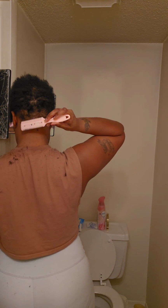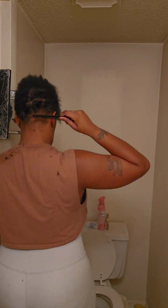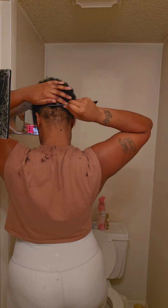And here you'll see me using that razor comb that I mentioned earlier. I'm just using that because I know it's going to cut as low as possible without cutting me bald. And I actually ended up using that on my entire back and sides, honestly. Once I got it molded and before I curled it, it was still too long for my liking. So that actually cut me down to the perfect length in the back of my head, not just the nape.